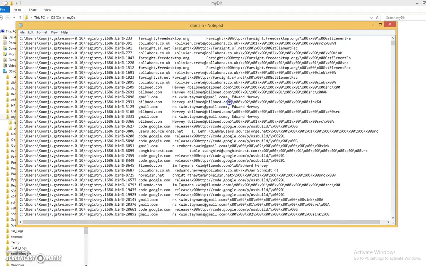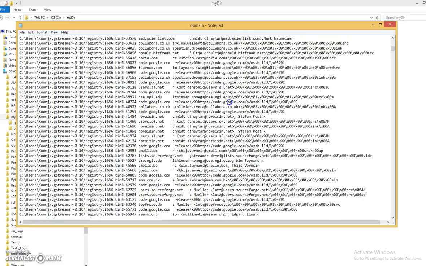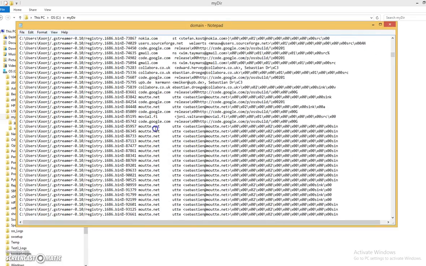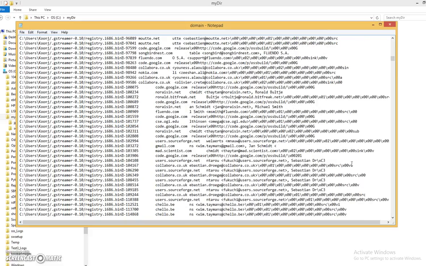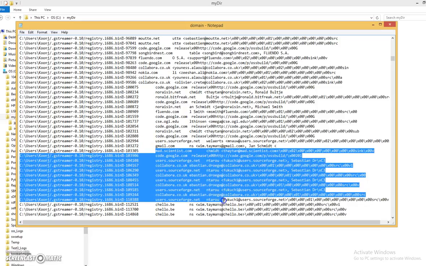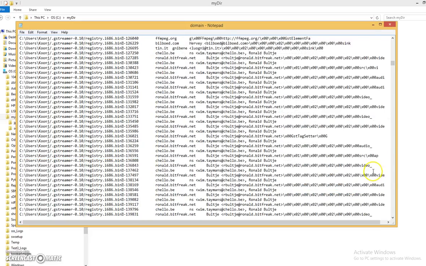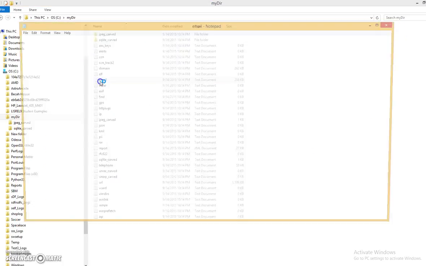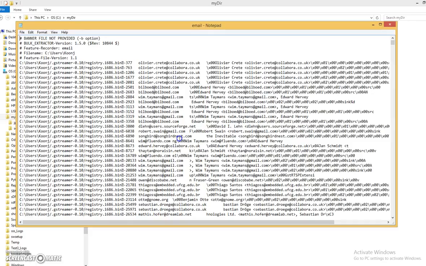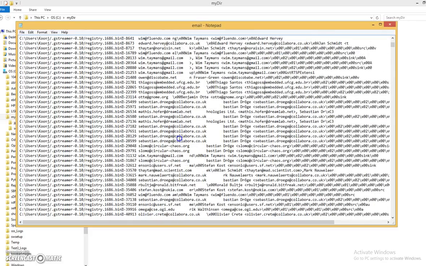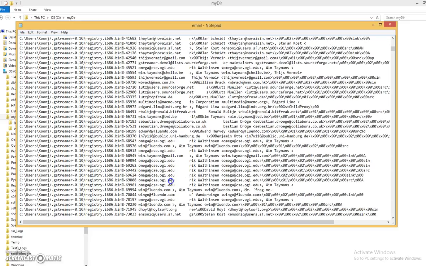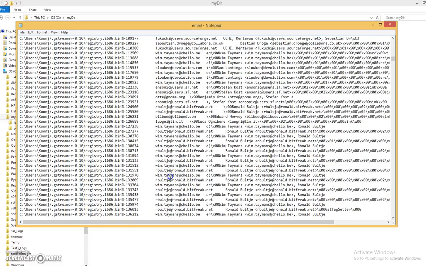Domain lists the domains that I've been to on my computer. If you were an investigator looking for somebody who is learning how to make bombs, you may be able to find that path here. If you emailed, you could even find all the email that has been sent from this computer.